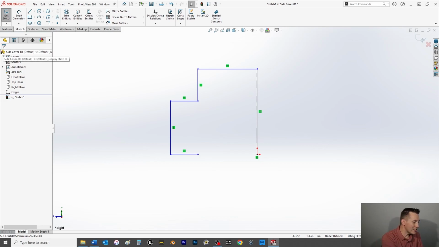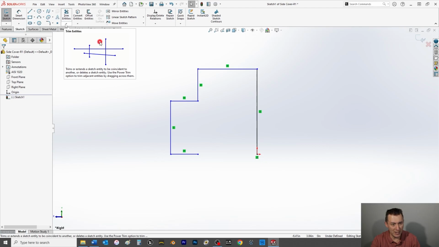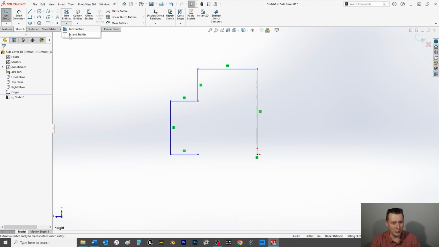And then now section 3.6 on page 120, and then ending on page 121, we're going to do the reverse. So up here in the Sketch tab, we're going to go choose the Trim Entities drop down, and choose Extend Entities. So then we're going to simply hover over this bottom line, and you'll see an orange line come all the way across to show where it's going to complete. We'll simply click to add that line, and then we'll hit escape a couple of times to get out of that extend entities.